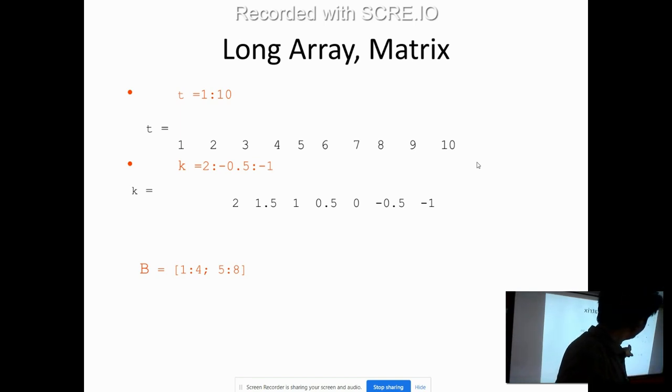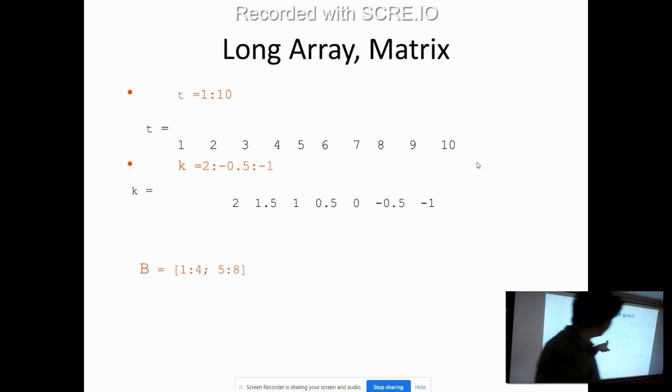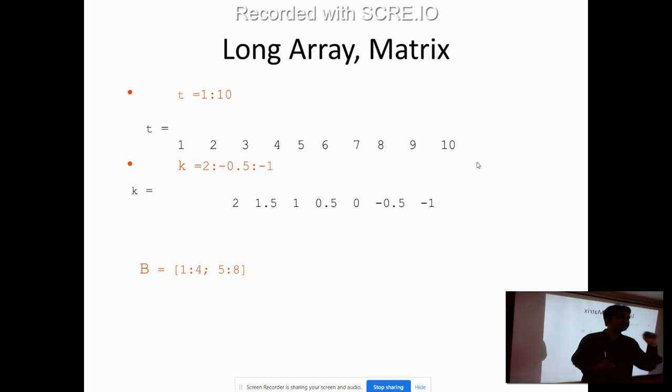Again add minus 0.5, again add minus 0.5, again add minus 0.5, you get 0. Add minus 0.5 you get minus 0.5. Add minus 0.5 you get minus 1. But I had to stop there itself because it has ended there. Is it clear? The usage of the colon operator.